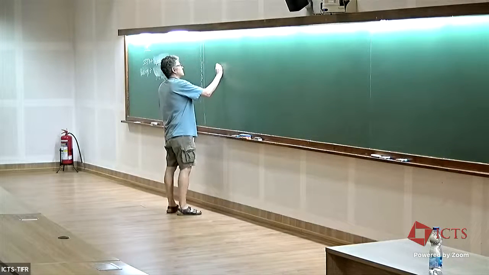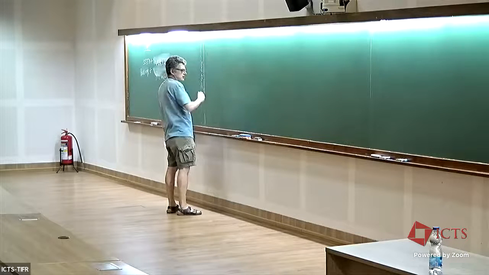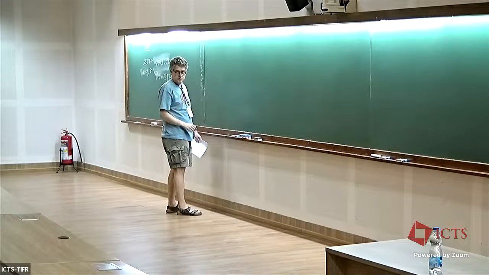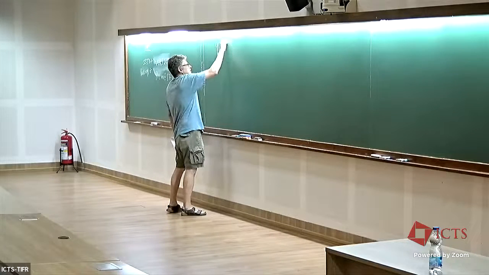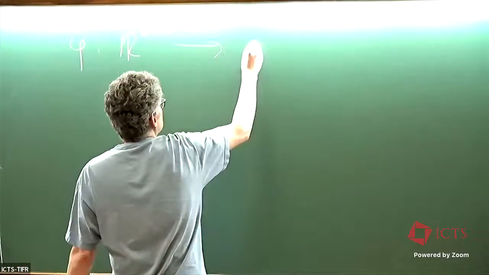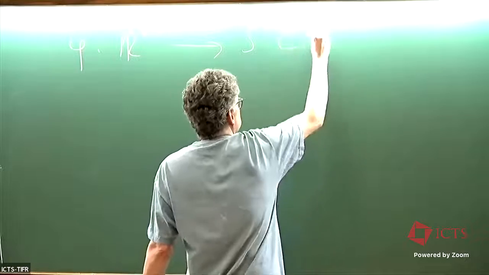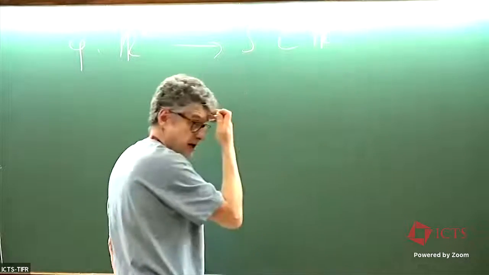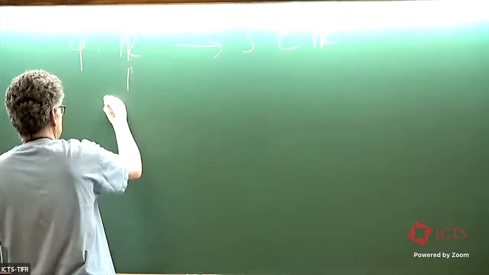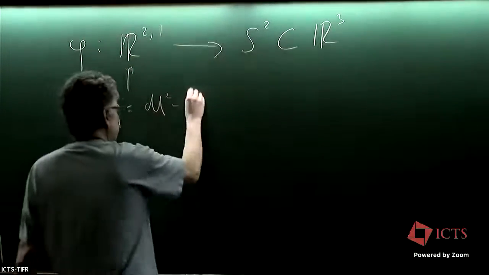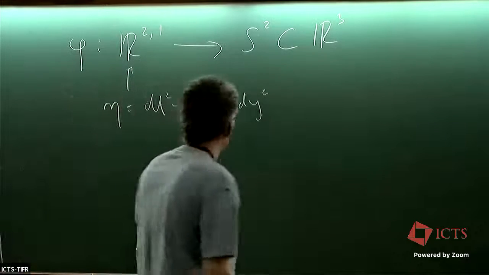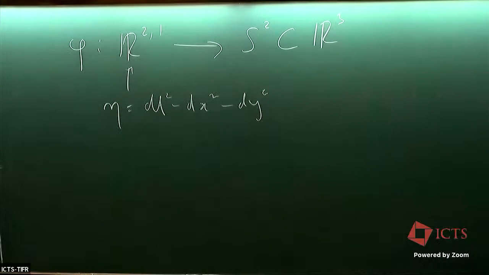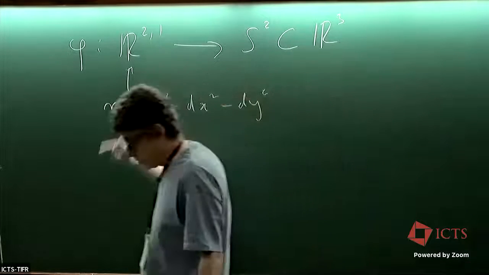So we're going to start off rather simple with the O3 sigma model just on 2 + 1 dimensional Minkowski space. Okay, so we have one field phi, which is just a mapping from R3 but with the Minkowski metric to the 2 sphere, which we think of as just being the usual round unit sphere sitting inside R3. So on this, I'm going to give this the usual Lorentzian metric dt squared minus dx squared minus dy squared. And this is just an S2 valued function on 2 + 1 dimensional spacetime.